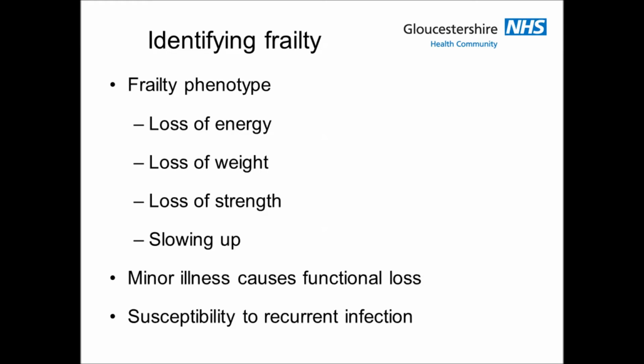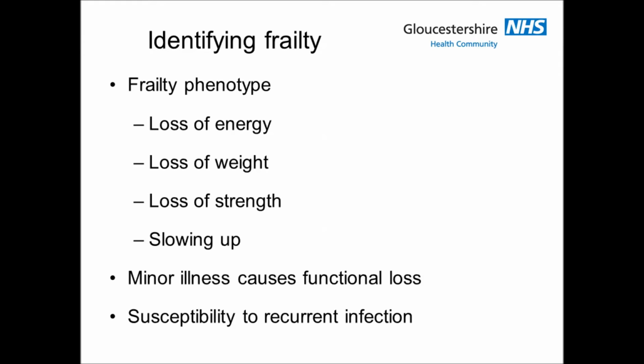So if you see this combination of things that I've called here on the slide the frailty phenotype, if you see some recent loss of weight, this might be a heavy person who's lost weight, loss of energy, loss of strength, they're just slowing up in every sort of sense. And you're wondering whether you should do a whole lot of tests and scans and blood tests, but then you spot, actually, no, this is someone who's 86 and this has been going on for a year or two now, gradually losing more energy and strength. That's the frailty phenotype. You've spotted it.